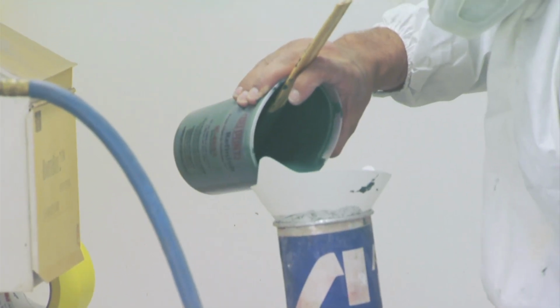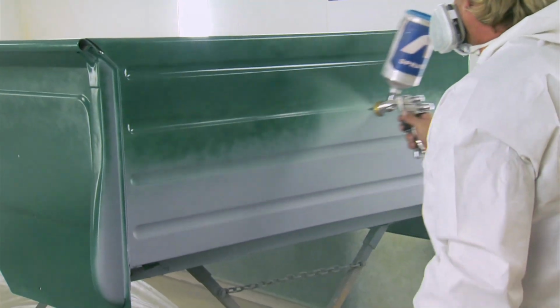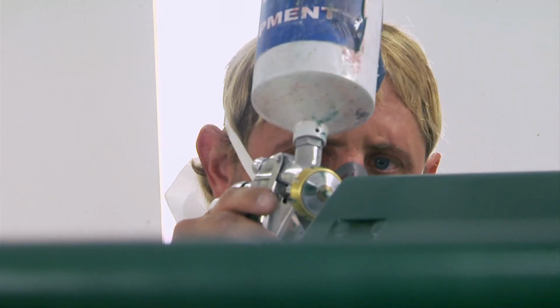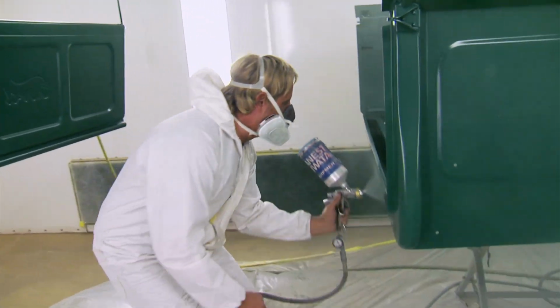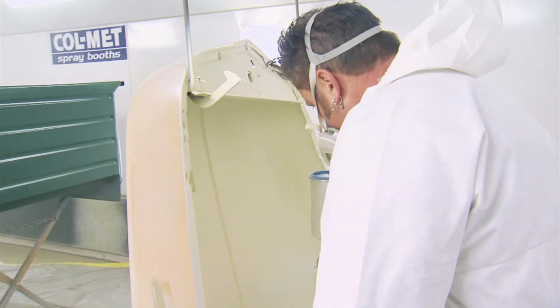And the color scheme? I still want him to think of his grandpa and his dad when he drives this truck. That's why we kept the same colors. Everybody says, and we get it on video, that we can do whatever we want with their vehicle. But this one's a little harder to plan than some of these ones where we get free reign. The Tractor Cream accents the two-tone finish and will make the chrome pieces in the engine bay really pop.